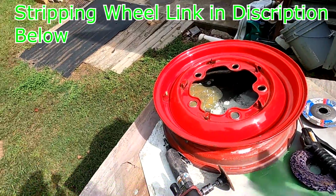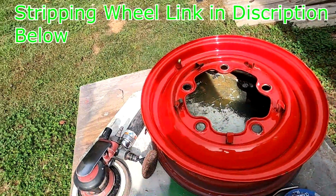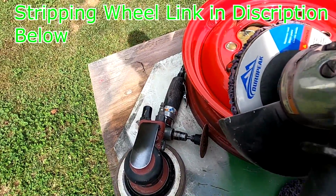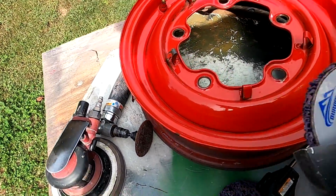Alright, before I get suited up real quick, I want to show y'all how thick this paint is on these things. And like I said, I'm going to be using this little Durapeak strip wheel here real quick. And I just want to show you how much is on these things.